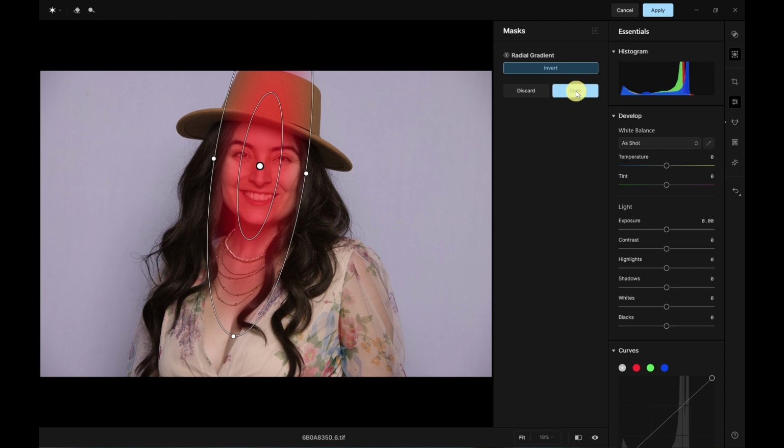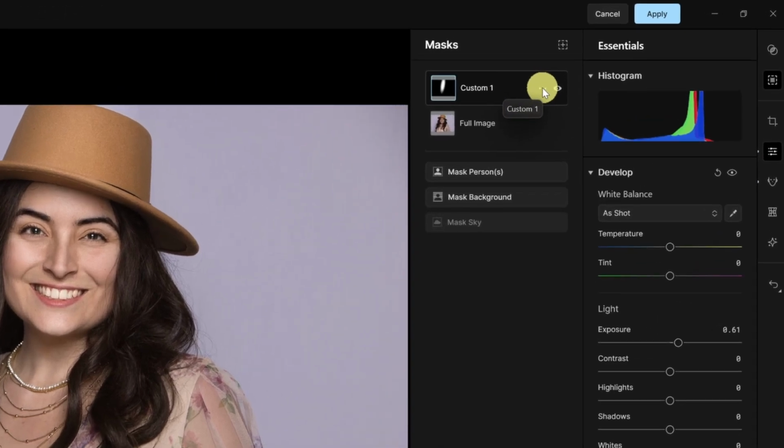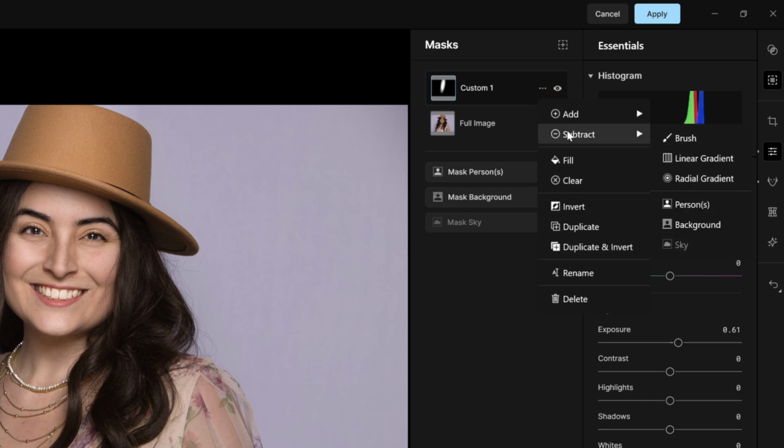We'll save that mask and now we'll increase exposure and watch how it just lights her face and part of her hat. Next, we're going to adjust that mask and fine tune it a bit by clicking on the three dots and subtracting, and we'll use a brush for that.